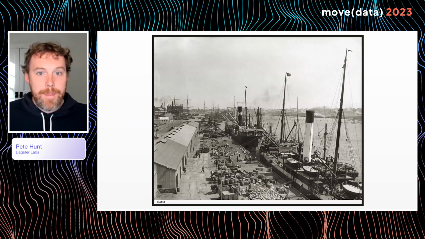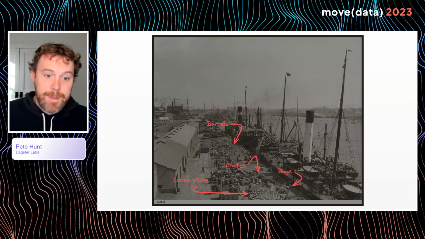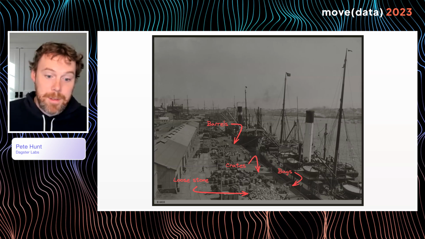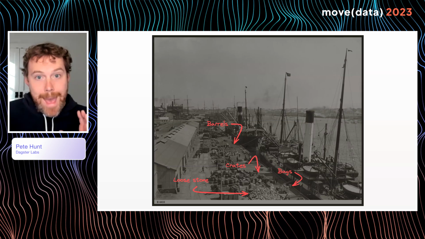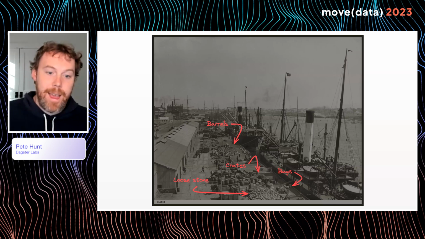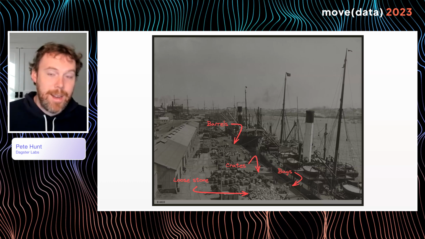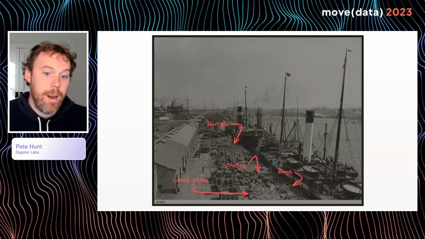So let's talk about the history of shipping containers. This is how we used to ship goods back in the 1910s. As you can see, there's a bunch of different types of things that need to be shipped. There are barrels, there are crates, there are bags, and there are loose stones. These things all had to be packed and unpacked separately every time these goods were moved. So you'd pack them onto the ship. When they would arrive at the port, you'd unpack them, and then you would repack them onto a train. And then when they get to their end destination, you would unpack them from the train and onto a cart that goes to the final recipient.